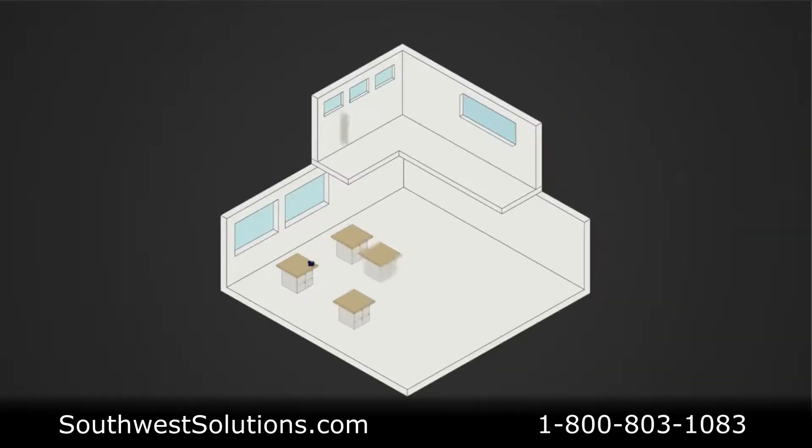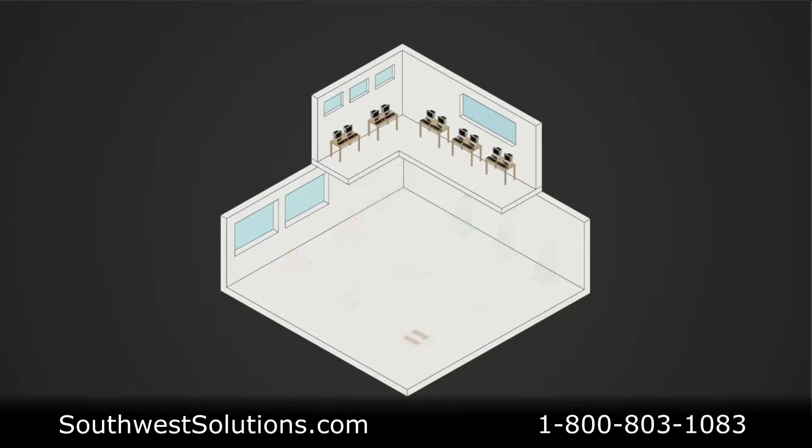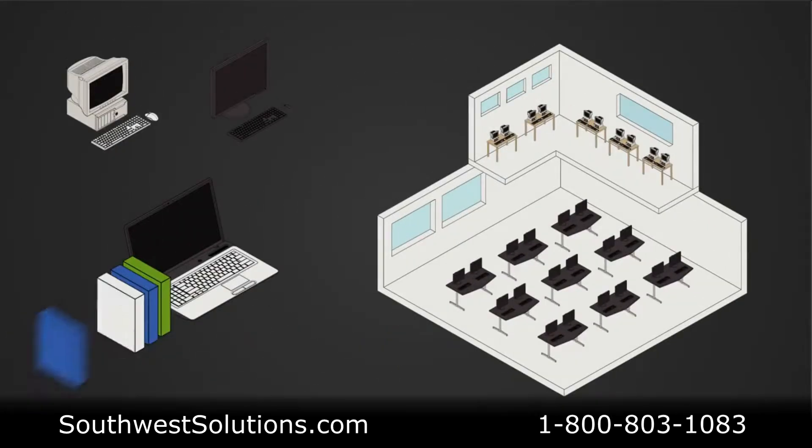It used to be that you could find shop classes in nearly every high school in America, but as technology grew, so did the need for technological training. Unfortunately, funding for shop class was cut as schools had to reallocate budgets to afford computers, and for software to support those computers, and for constant updates to support that software, and people feared that meant the end of American manufacturing.